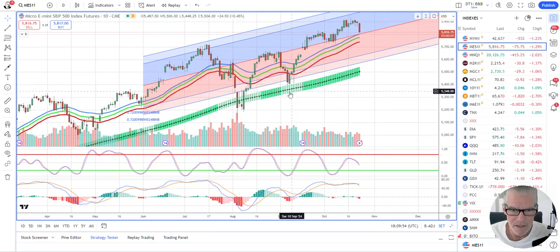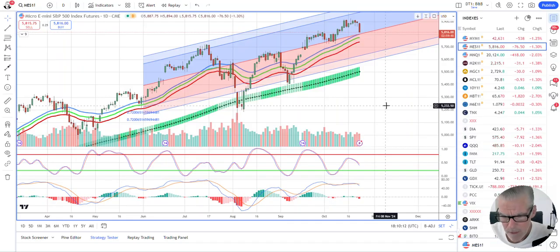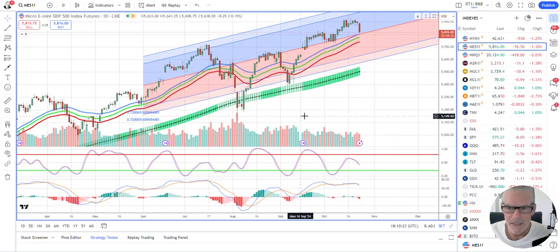I've got the market bias indicator on here, and I did set it at a slightly different periodicity. It was set normally at 200. I went all the way down to 50. This is much more responsive. I put on a smoothing factor of 80. That will slow things down a little bit, but essentially this is acting as a kind of color-coded 50-period moving average. Dark green, strong uptrend, light green, weak uptrend, and then there's also light red and dark red.